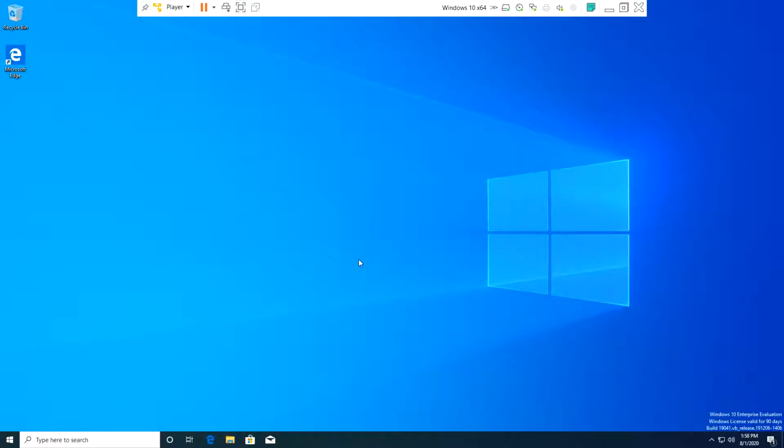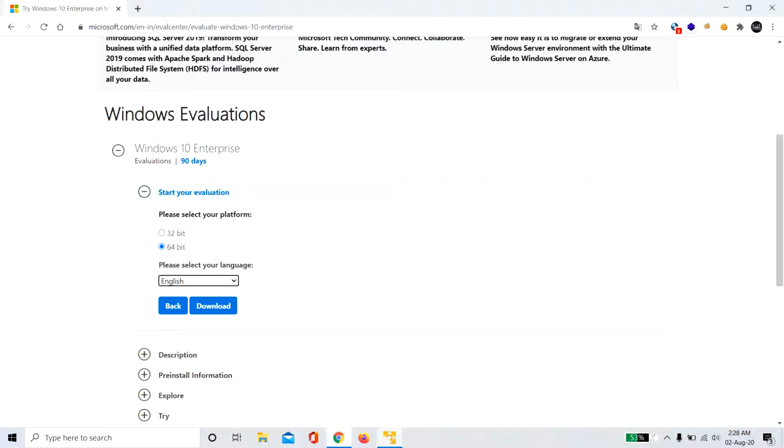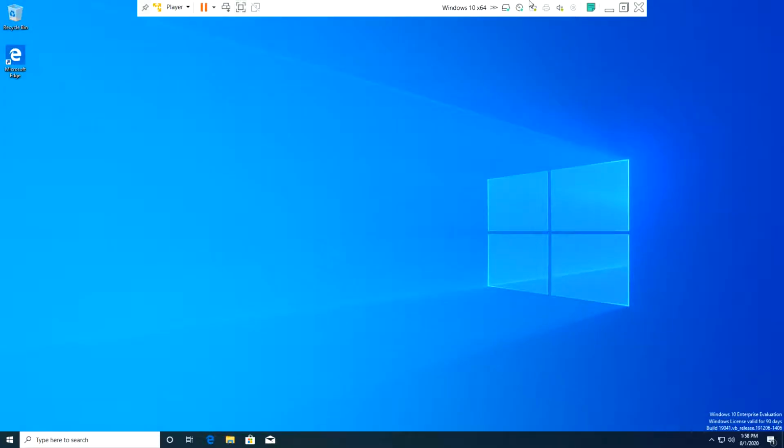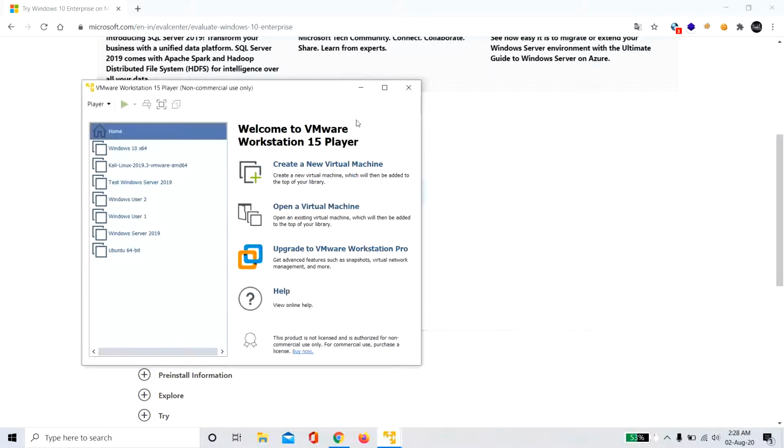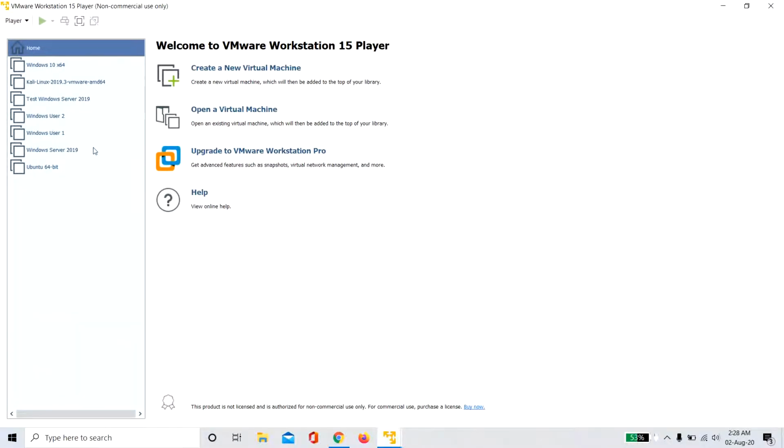Alright, so once the other user machine is done, we will perform some more setup on our Active Directory, and then we will join both these user machines to our domain so that we can start attacking the Active Directory. Now let's go to our domain controller. I'm just going to minimize this, open VMware. Okay, what did we create? We created Test Windows Server 2019.